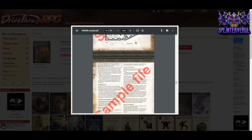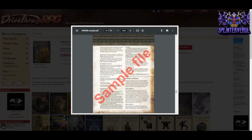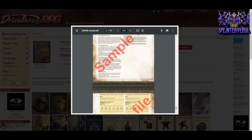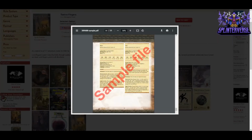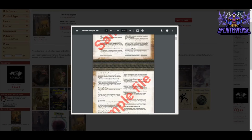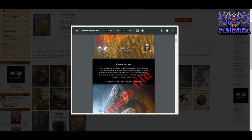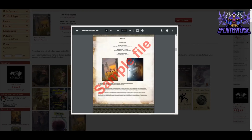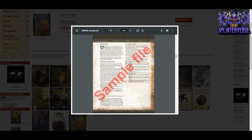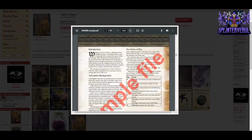I'm just going to do a quick scroll through so you can see some of it. It seems like it's a big PDF because it's slowly scrolling, but you get the idea. Lots of stat blocks here at the end. Let me go back up and read some of the hooks for you. But the good news is because they've shared the whole book in the preview, you can come and read everything and see if it's going to work for you.